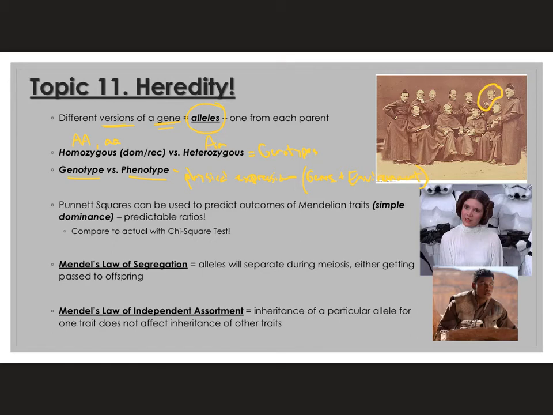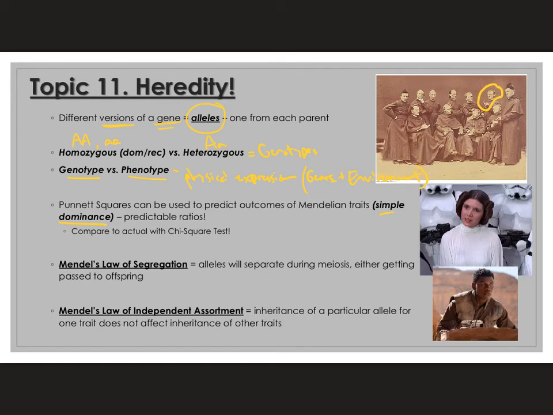Now, Punnett squares can be used to predict outcomes if you have Mendelian traits, right? If you have simple dominance, as well as a couple of the non-Mendelian things. But remember that Punnett squares help you predict ratios. I don't think we really have to review how to do Punnett squares. But also remember that Punnett squares are rarely required on the AP test. It's possible that they could be, but it's also always okay to use them if you need to.